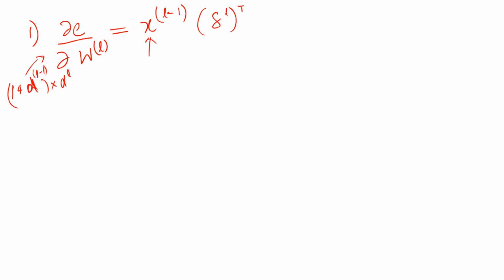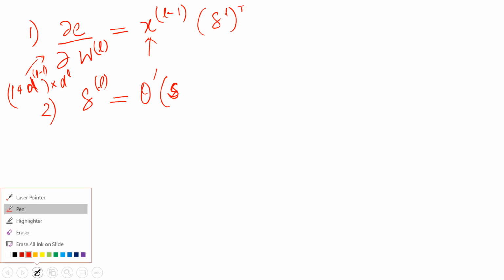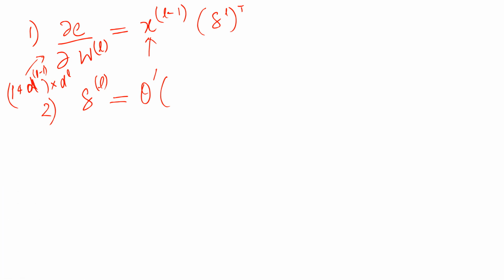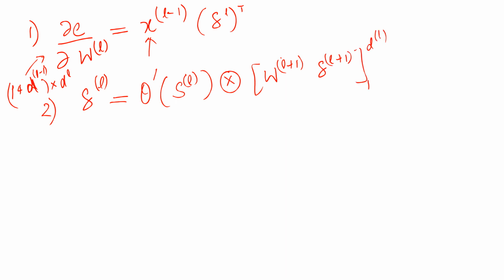So let's assume this is equation number 1. I'm just summarizing, and this is equation number 2, which is the sensitivity relationship. The sensitivity relationship we arrived at earlier is that this is the first derivative calculated at theta. Sorry, this has to be S and not delta, so let me erase it. So this is going to be SL component-wise multiplication with the weights L plus 1 times delta L plus 1. And remember, this doesn't include the bias, because we are computing sensitivity from 1 to d, the number of nodes.